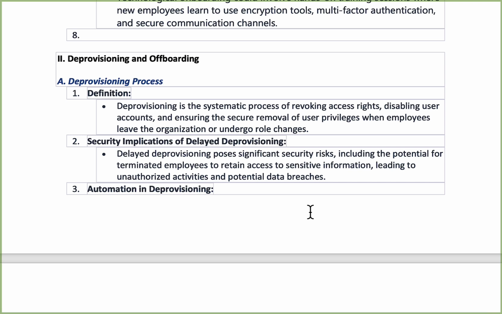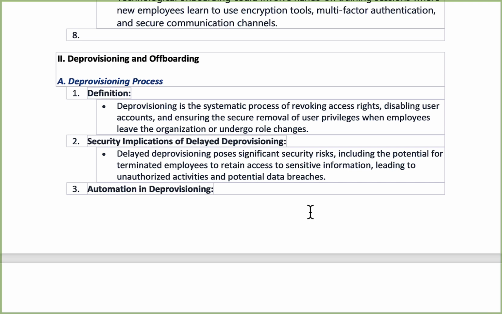So now when you're dealing with deprovisioning and offboarding of individuals and accounts, this also needs to be a systematic process, because like we talk about, the more you have the ability to automate this process, the better off you will be. There have been numerous times, and you'll go to any company, I guarantee you will see this, that when you compare the number of people who have left the organization and are no longer part of it, you can do an audit of the accounts. As you complete this audit, you will, in most cases, not always, but in most cases, find accounts that are still alive, still active, of individuals who have left the organization.